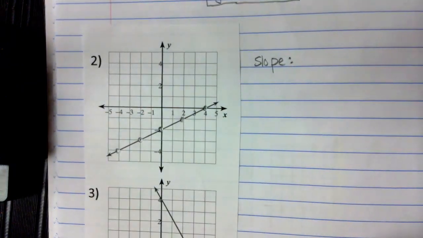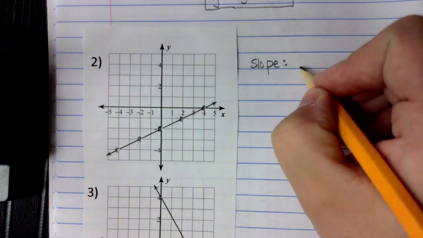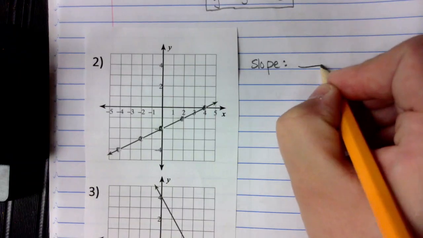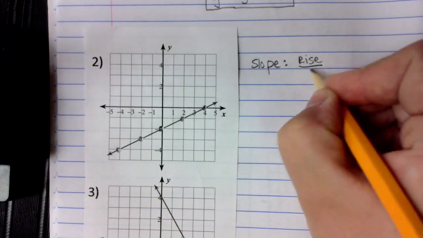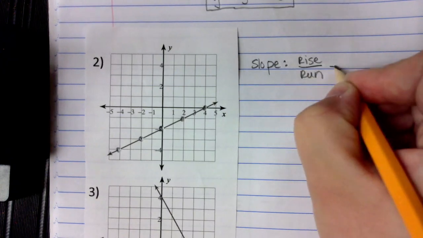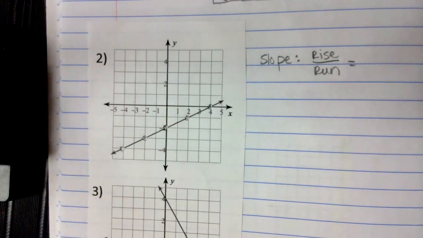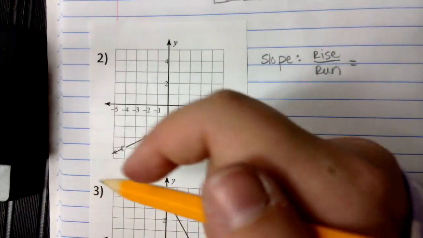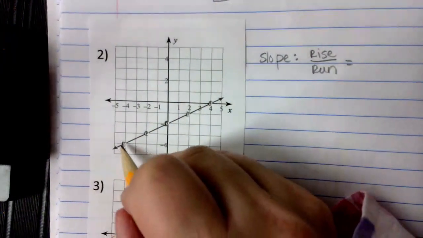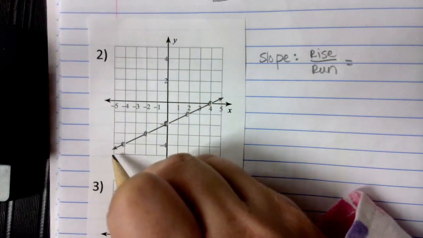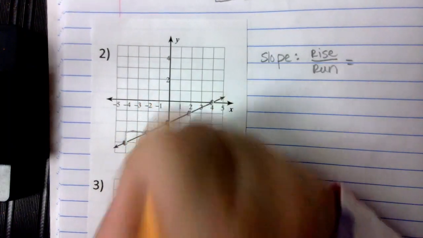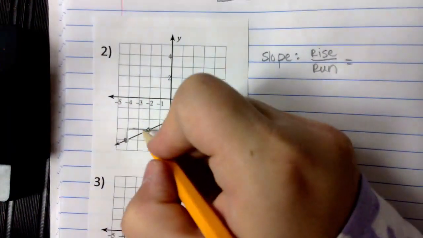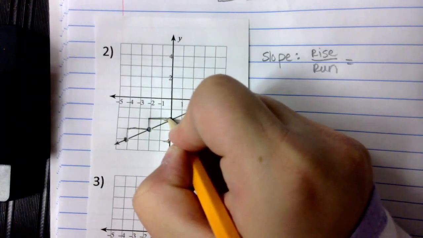All right, so to do our rise and run, we just go from point to point to point. So I'm going to start at the very bottom point, the one on the left side. I'm going to go rise and then run to the next point. Rise, run. Rise, run. What's nice is if we can get more than 2 points on that line, we can really check our rise and our run because it should be the same every time. In between every point, it should be the exact same.